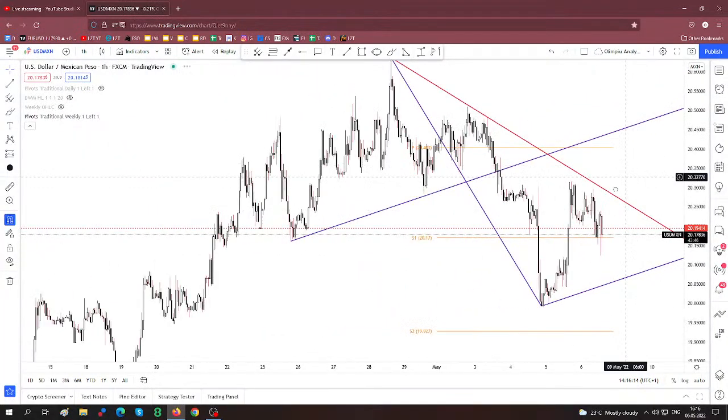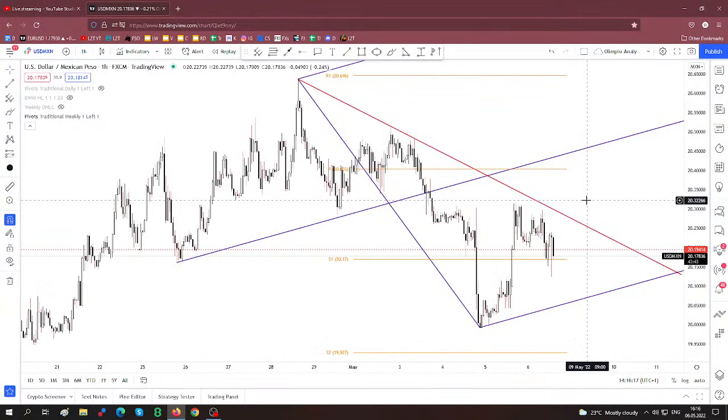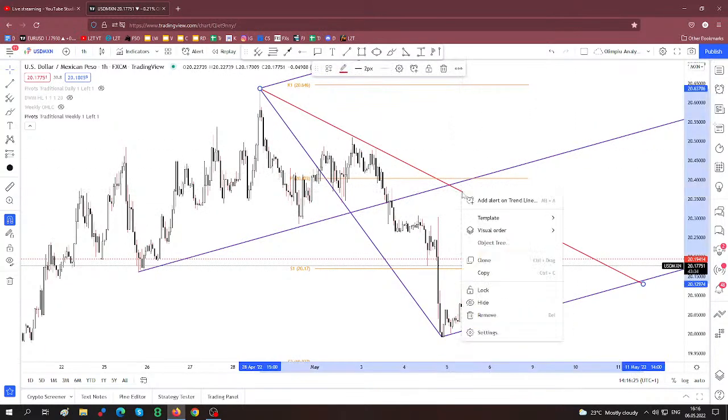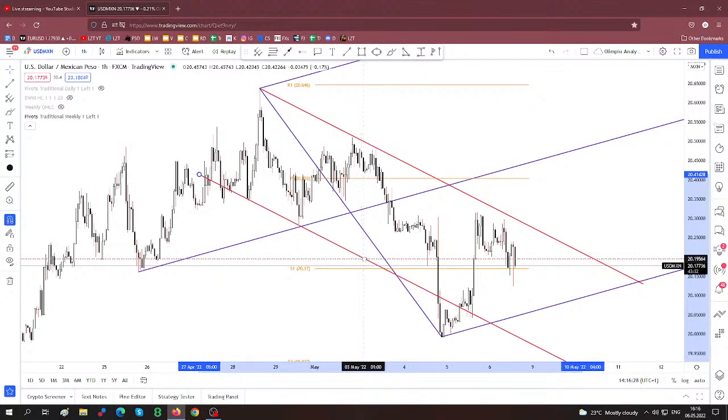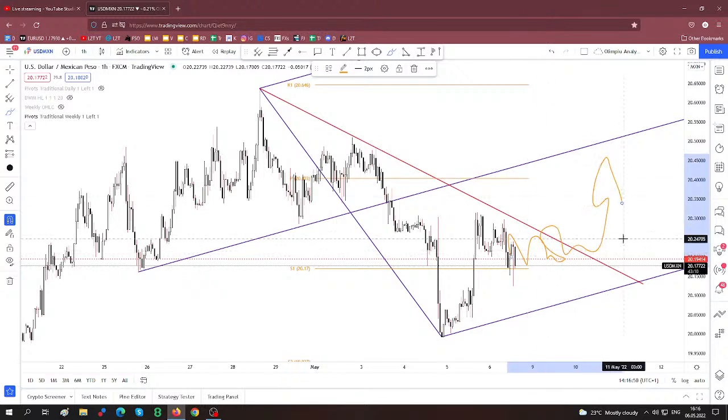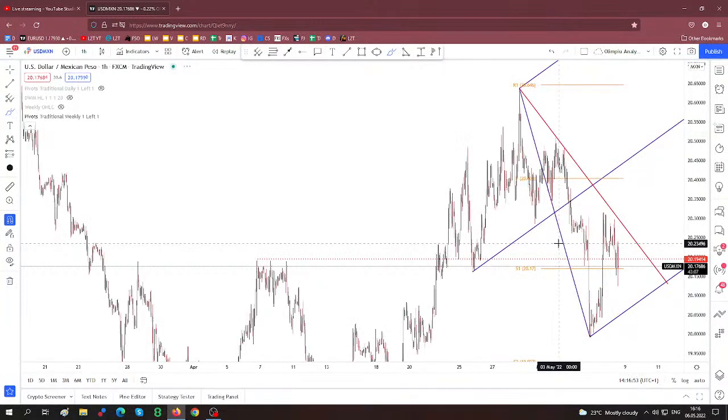Now, a potential setup here on US dollar versus the Mexican peso is far from being confirmed. That's why maybe I will have something here, but maybe only next week, maybe on Monday. Because as long as the price continues to stay below this line, after its failure to retest it, it could signal that the pressure is high in the short term. The sellers are still strong. That's why I would like to see sideways movement, a breakout, and then look for potential longs.